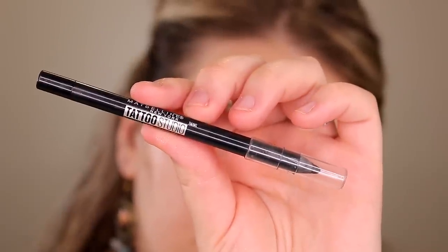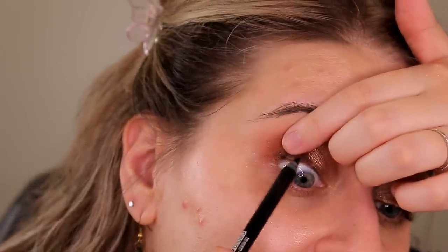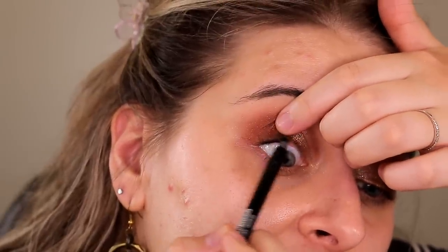For eyeliner — this isn't new but it's one I haven't talked about — this is the Maybelline Tattoo Studio gel pencil liner in Deep Onyx. I watched a video about tight-lining: the reason it transfers and smudges is because you're not supposed to apply it to the actual flesh — you're supposed to apply it right where the lashes are growing from. She did a blink test and it didn't transfer. I'm trying to perfect that craft — it's very hard.